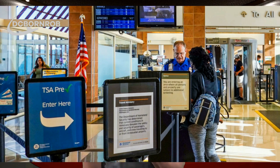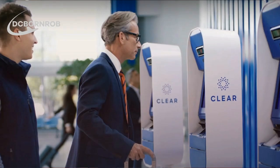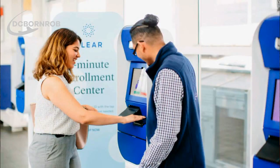But that I want to suggest in conjunction with Clear, because I used to be up front all the time, and I like being up front of any line. Who doesn't? So I'm standing up front and I'm like, yeah, I know I'm going to be first to scoop through. And here come these people walking up through this Clear line, and they walk right in front of me. Excuse me, they literally walked up with their paperwork. The person that works for Clear walks them up, says, hey, this guy's already checked. Let me see. Okay, keep on going. So that in conjunction with PreCheck, I don't need to take any shoes off or anything.